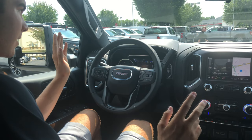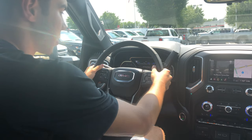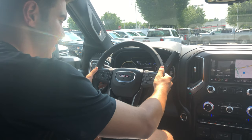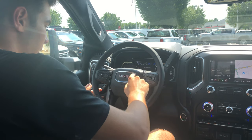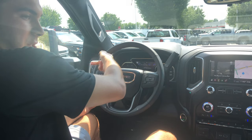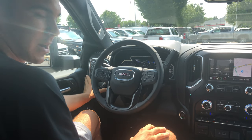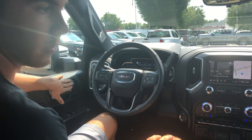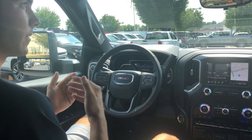Here we are at the driver's area. My complaints are the same as with the Chevy Silverado High Country — the steering wheel is not very thick, and I'd prefer a nicer material on the back with your fingers rather than rough plastic. But other than that, the steering wheel is attractive, with actual metal around the GMC badge and nice brown stitching matching the rest of the interior. In front of you is a big screen we'll get into, and you have easy access to drive controls surrounded in a nice metal accent. As a driver, your position is high on the road — commanding. That's why you buy these trucks.